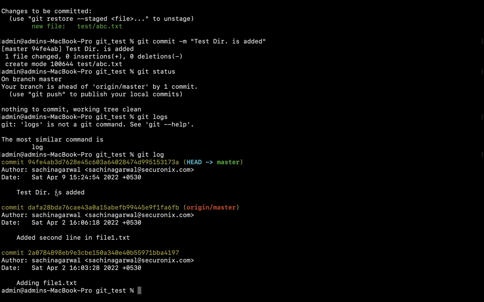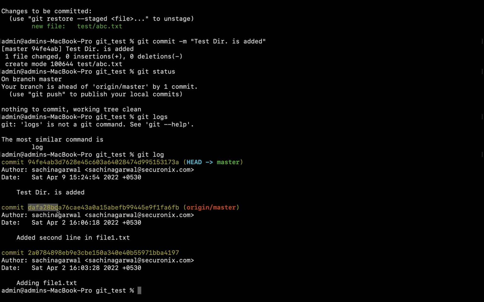Because if you don't have your commit statements in a proper way, it would be difficult for other people to understand what has been done on which commit, and you can't reverse the commits or make the code from that particular commit ID.